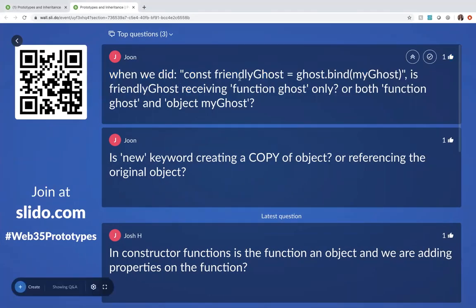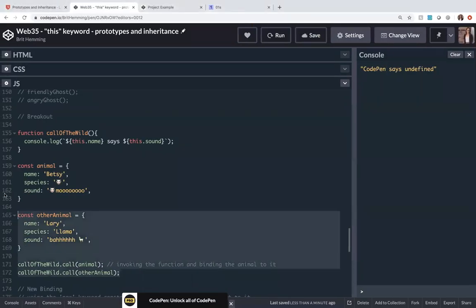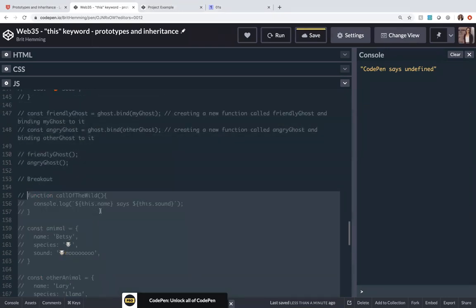When we did const friendlyGhost equals ghost.bind(myGhost), is friendlyGhost receiving function ghost only, or both function ghost and object myGhost? So let's go take another look at that example.